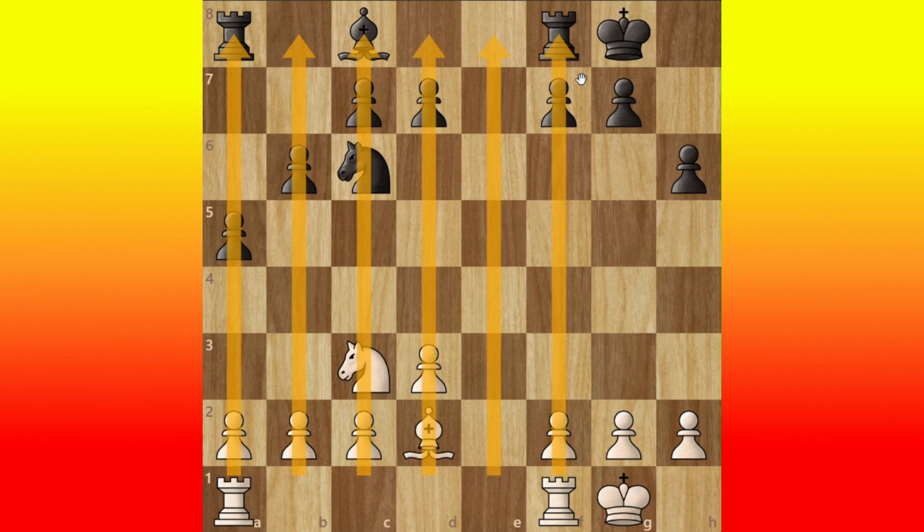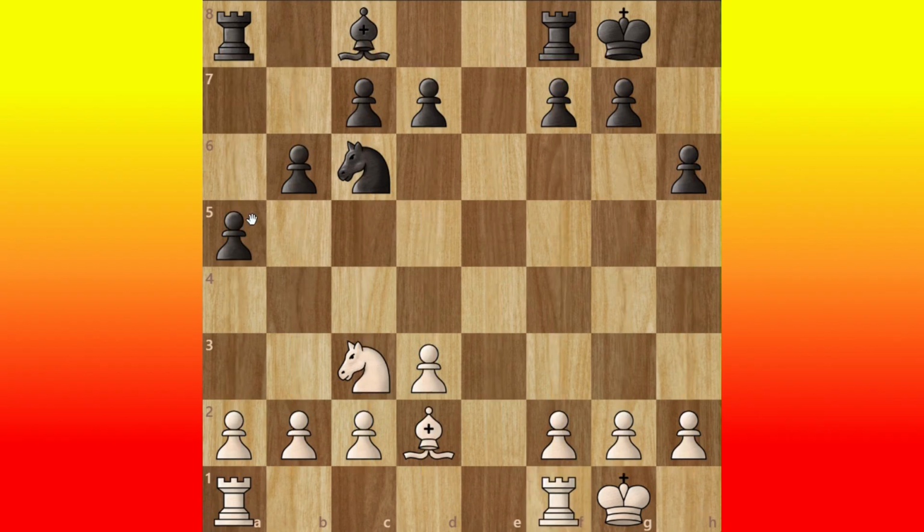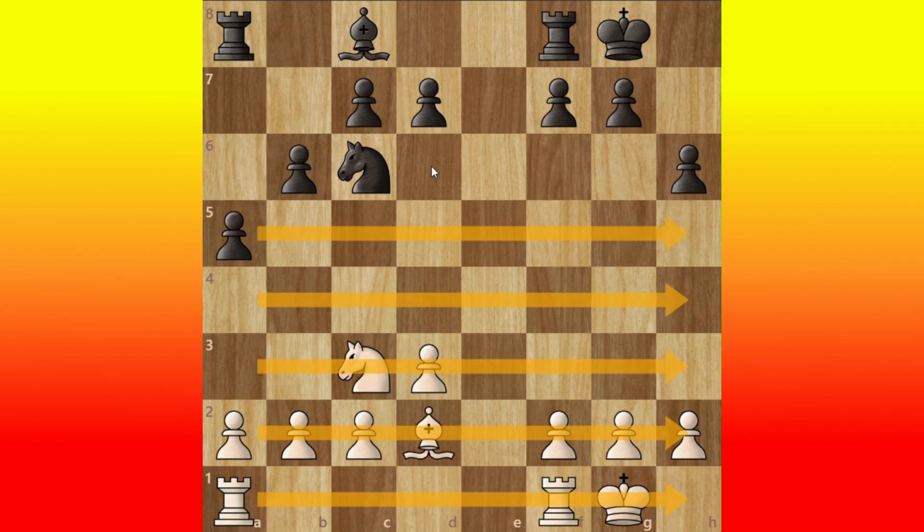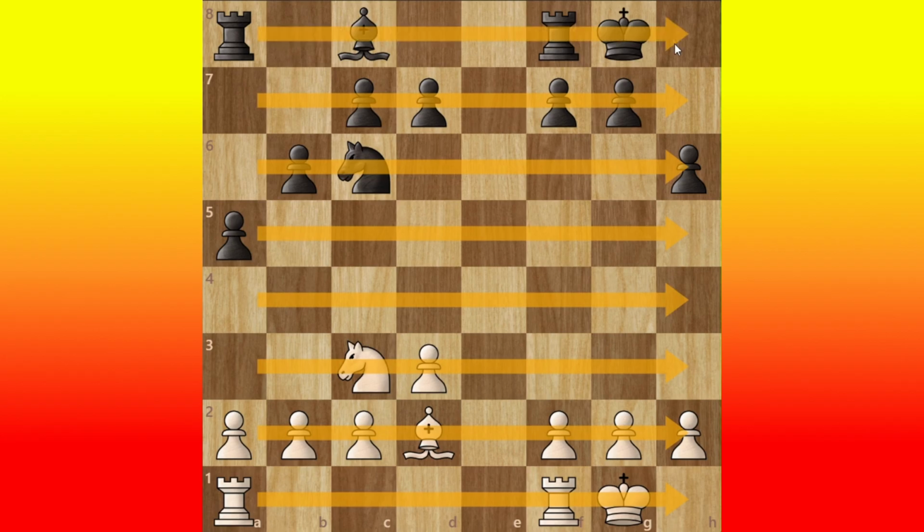All the ones going across, 1, 2, 3, 4, 5, 6, 7, and 8, are ranks. Make sure you don't get them mixed up because they mean very different things. Try and think of the numbers as horizontal and the letters as vertical.